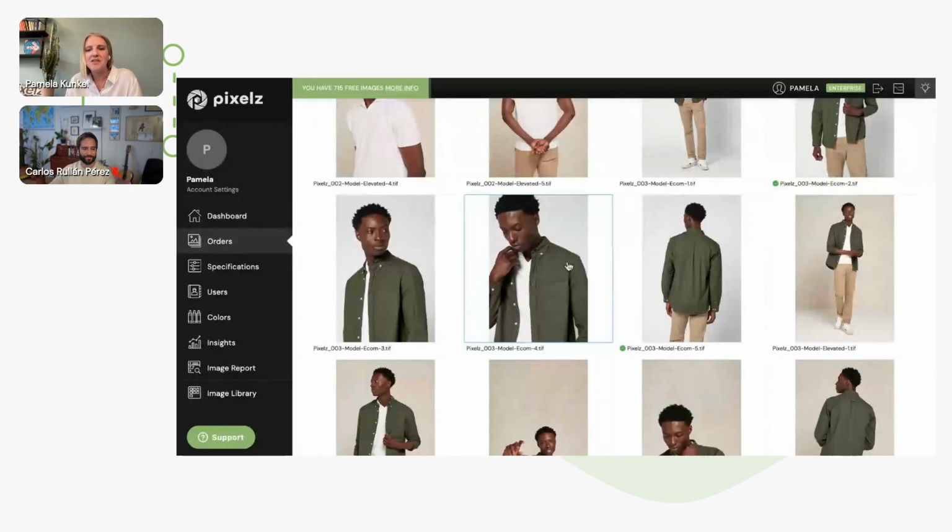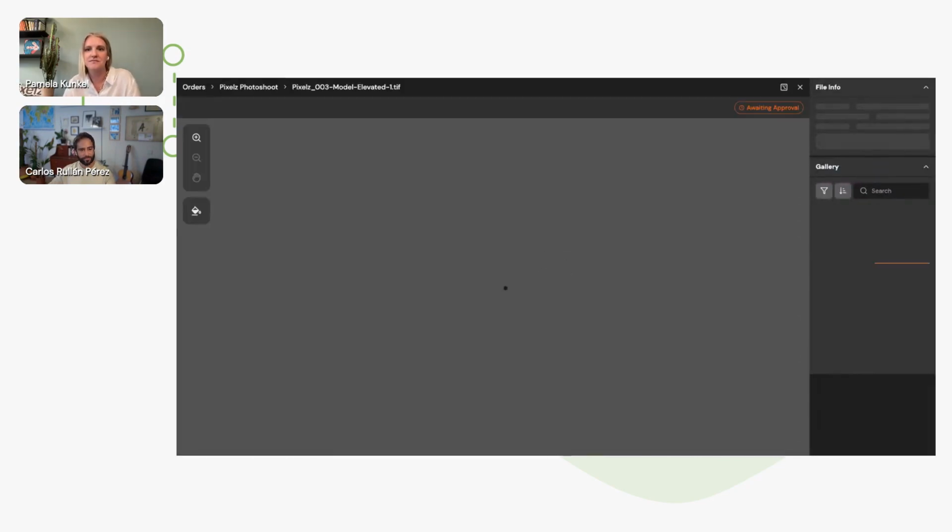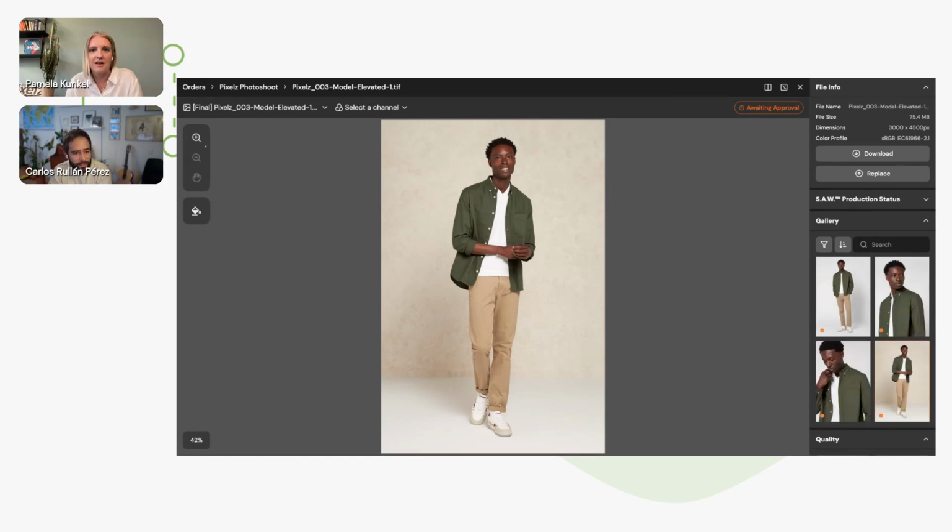Let's start with a bit of an update to a favorite feature that we've had for quite a while. And we're going to talk about the updates that you've been making on, sorry, I'm just preparing to share my screen with all of you. The updates we've made to close-up. Yes, thanks for sharing the screen. Yeah, there we go. So we've made some UI, UX updates. Can you walk us through these?